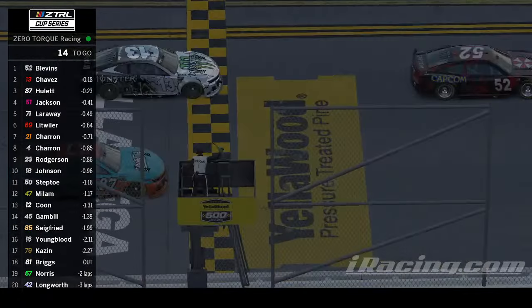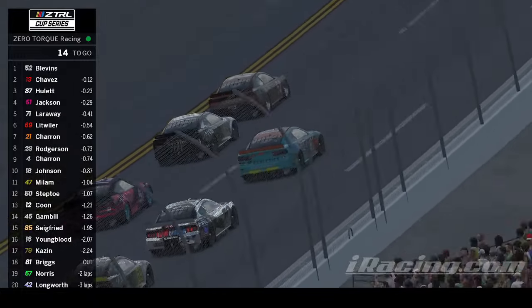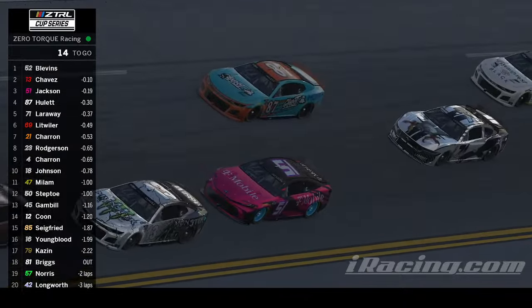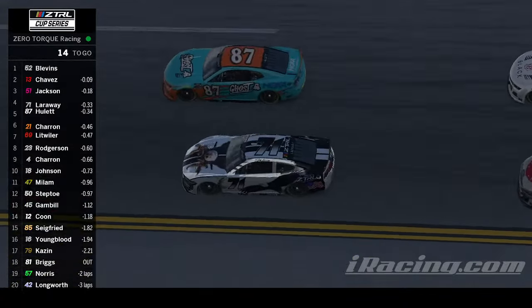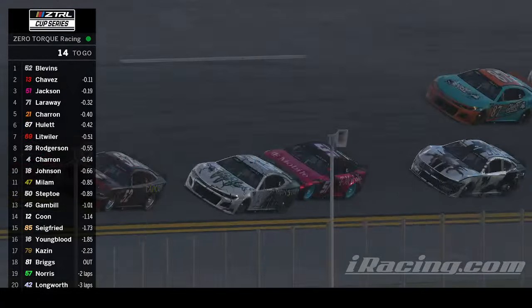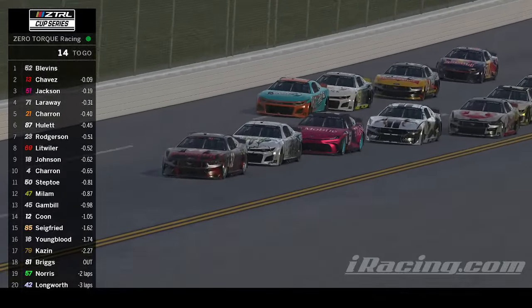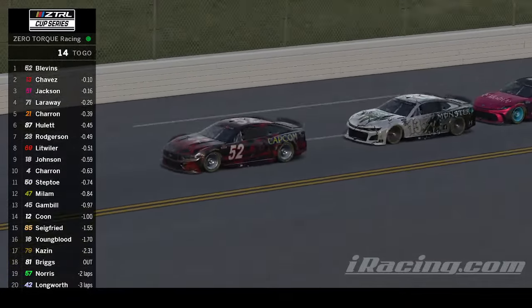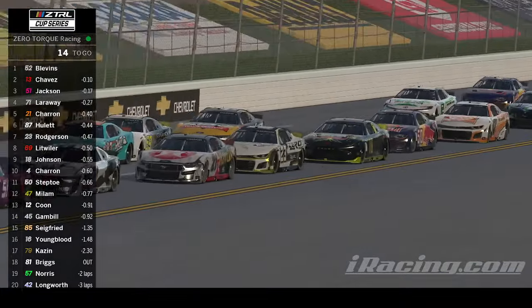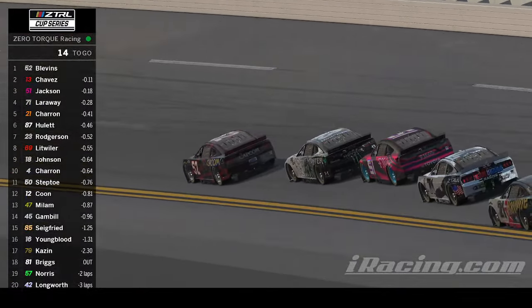And a great launch from the bottom lane. Blake Hewlett does not clear Frank Chavez or Daniel Jackson. So Blake Hewlett's going to have to make the outside lane work. Never mind, Jeff Lorway bails on him. So does the 21. Blevins leads down the back straightaway. Sharon and Litwiller on the outside, but now the 4 car, he'll dip to the bottom, or he tried to back there. Only side-by-side racing on the racetrack are those 3 cars on the outside.